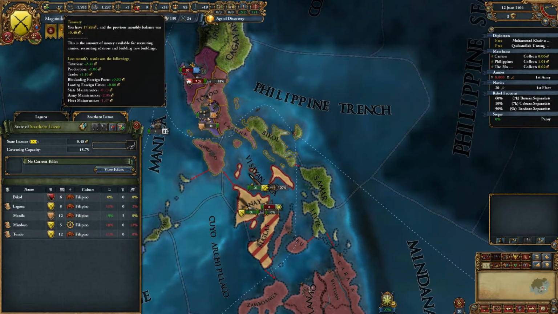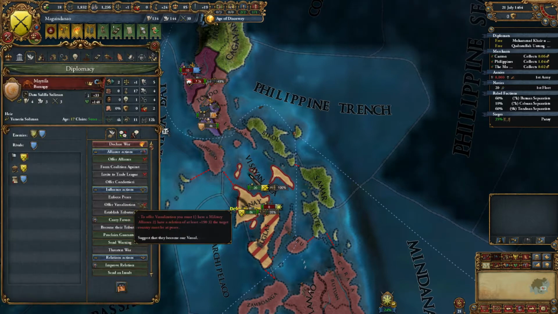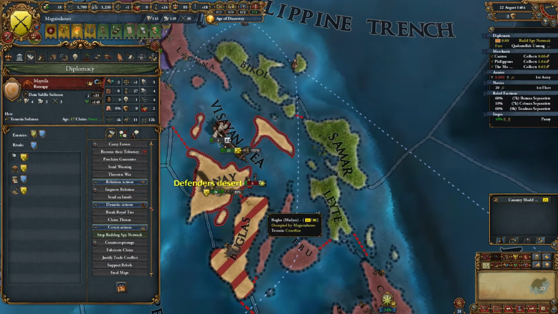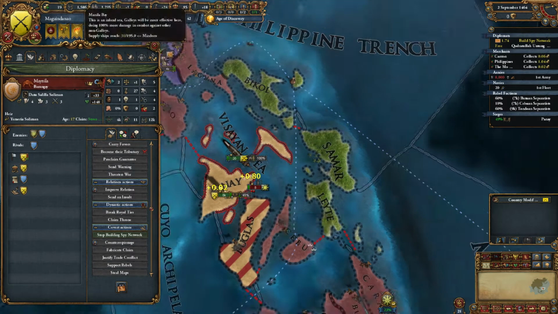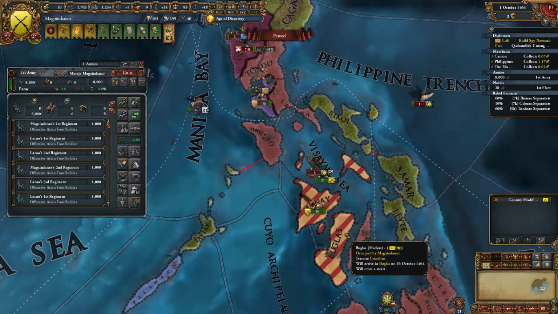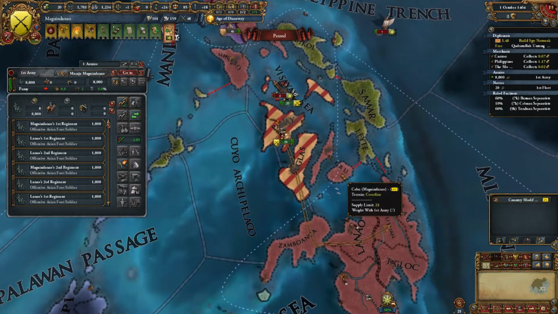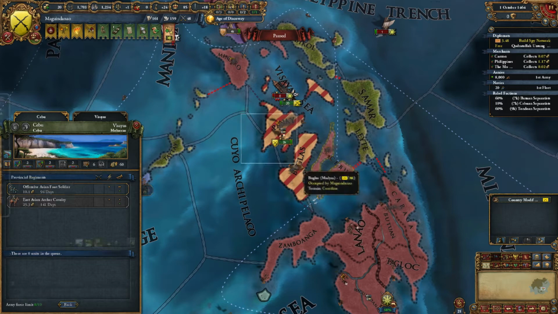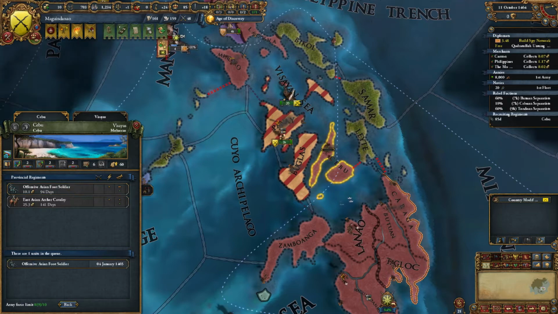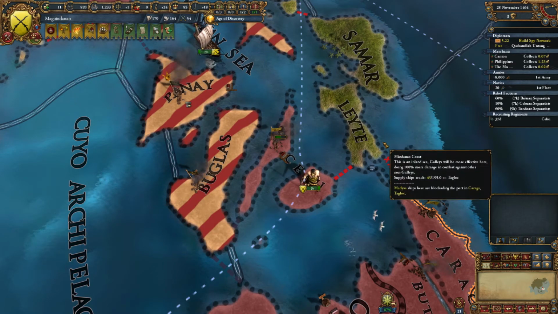Yeah, now we should be making some money. Let's get ourselves this. Alright, soon Panay will fall here, and then we'll be able to move back to Pagasao. How much money are we getting? Oh, we get a whole dollar? Okay. Yeah, we can afford one more. We can definitely afford this, so we're gonna get him.